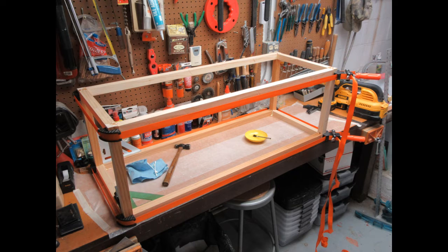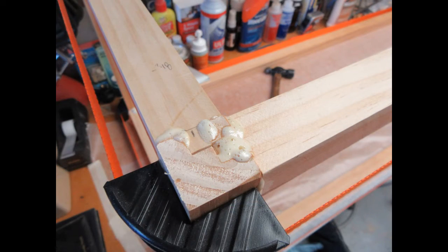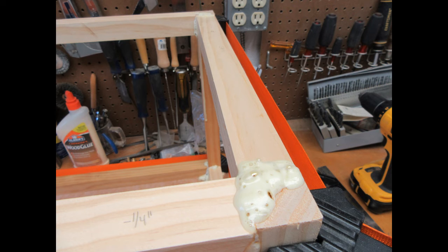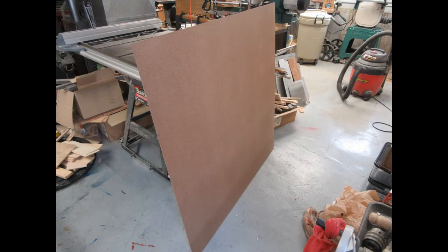The frame sections were glued together using Gorilla Glue. Glue is applied to the tenons, and the mortises are moistened with water, then assembled and held tightly together using band clamps. Right angles in all 3 axes are verified before the glue starts to set. Gorilla Glue foams before hardening, and some will ooze out of the joints. After the glue has set, a chisel is used to remove excess foamed glue.